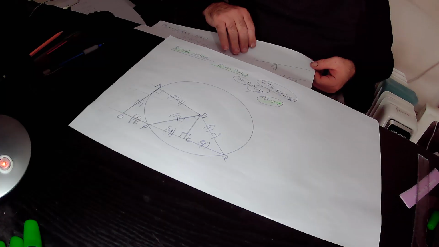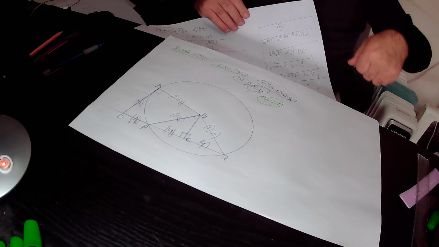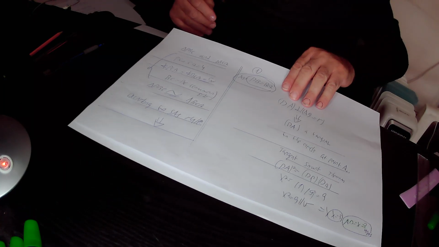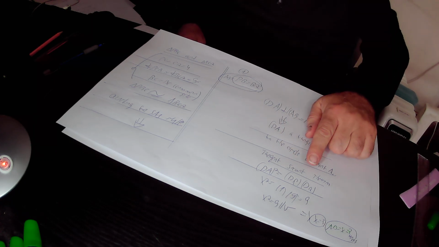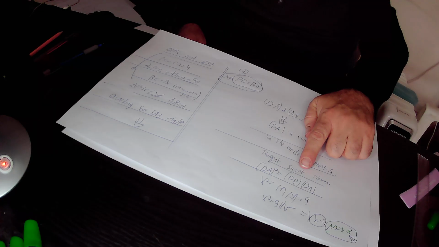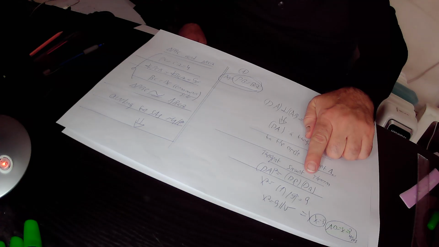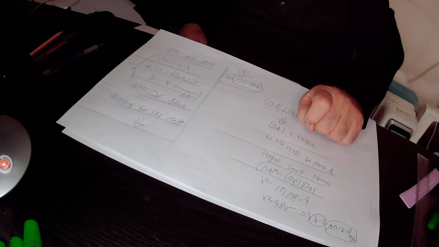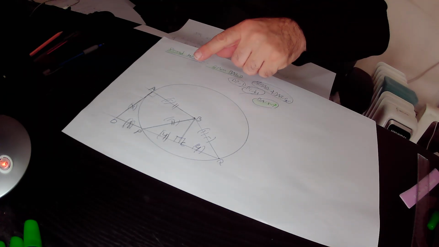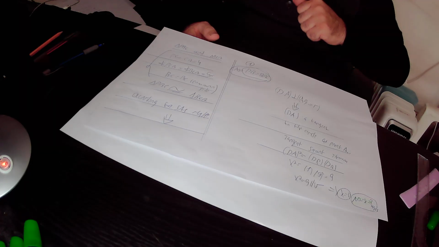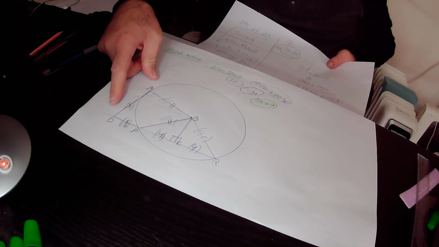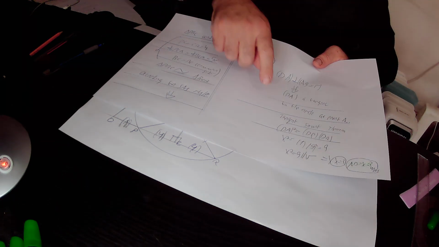Again, according to the tangent secant theorem, if you focus on the common point D, the following equation is true. DA squared, that is the length of the tangent squared, equals DP times DQ. DP is the external part of secant DQ, and DQ is the length of the secant in total. The product of the external part times the length of the secant in total equals DA squared. This is the length of the tangent squared. DA equals x, and therefore DA squared equals x squared.